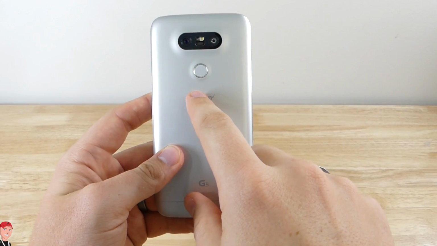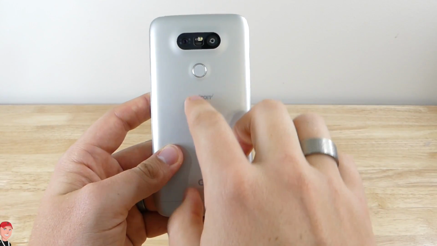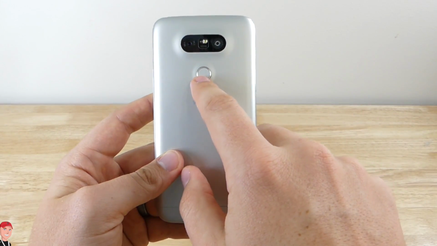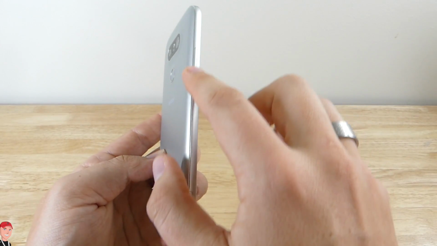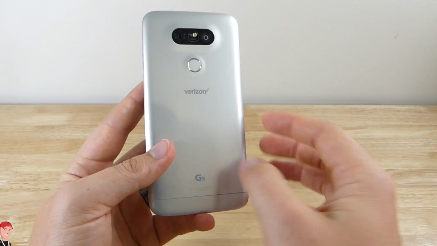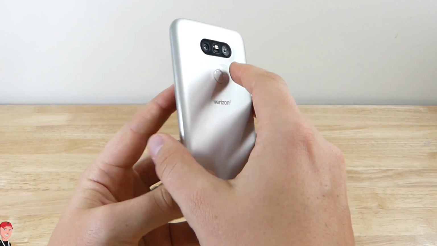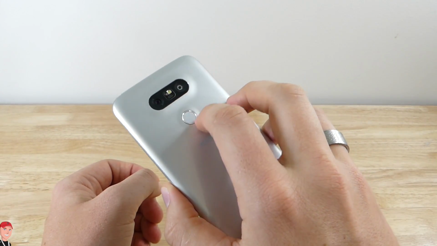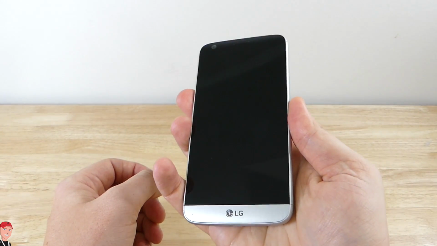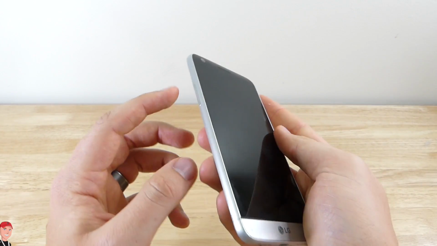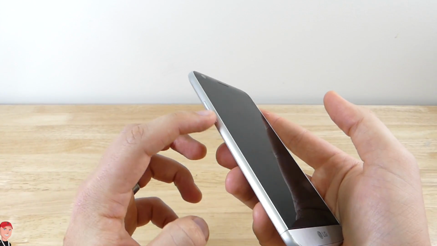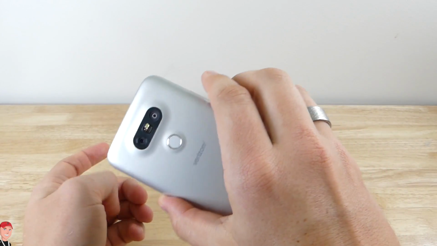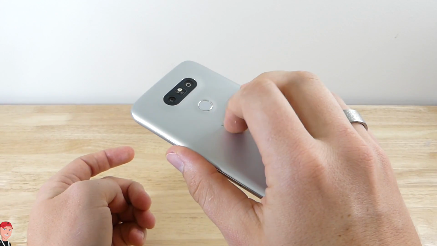The last few years, LG has released phones with buttons on the very back. For example, the G3 and G4 had their volume rockers next to the power button. This time they moved it onto the side, and I don't like that button placement at all. I'd rather have the power button with the volume rocker. To me, it just felt a lot better when they had those buttons on the back, versus when you're trying to look for the volume rockers over here, and it's really smooth, so it's not the easiest to find. So if you're not familiar with your phone, which you would get familiar with over some time, I just liked it better on the back.